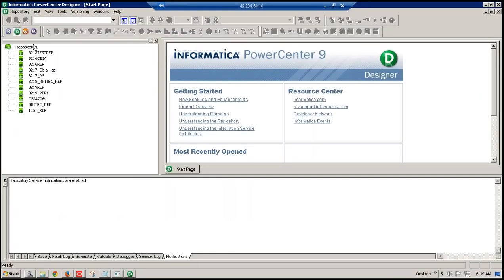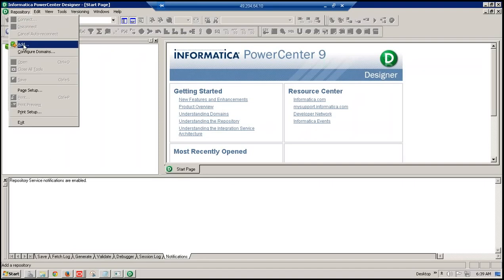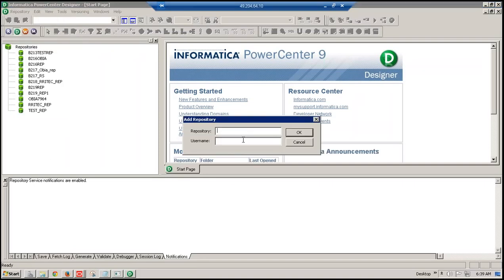Okay, now we are selecting repositories. Then go to the repositories menu, then add. Then give here the name B229 REPT. Then username as administrator. Then OK.